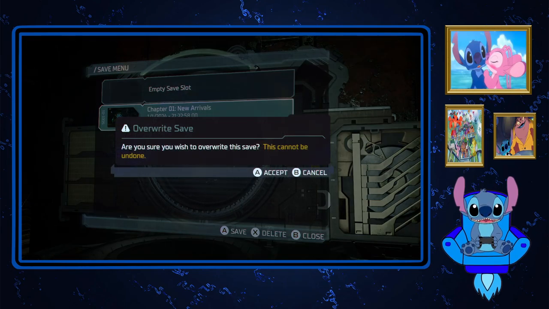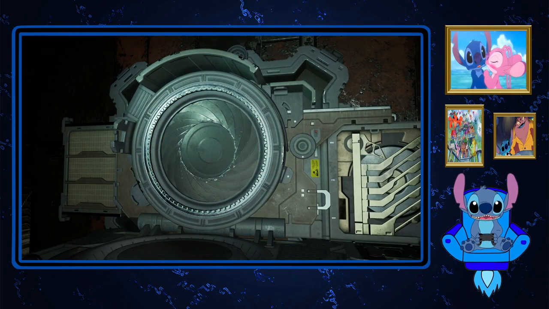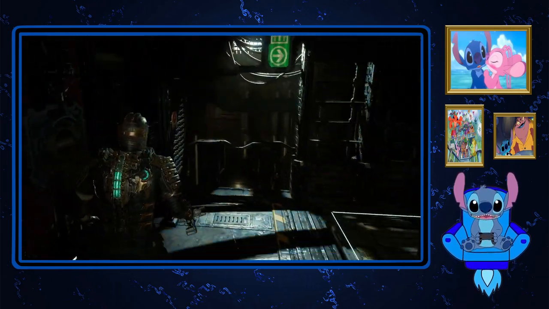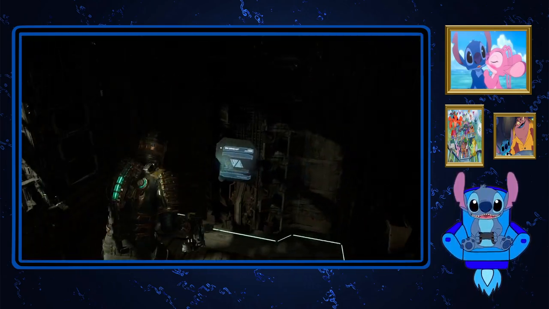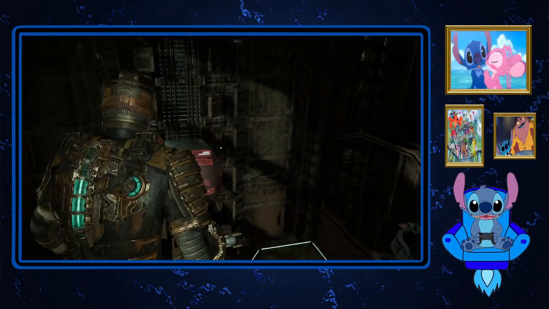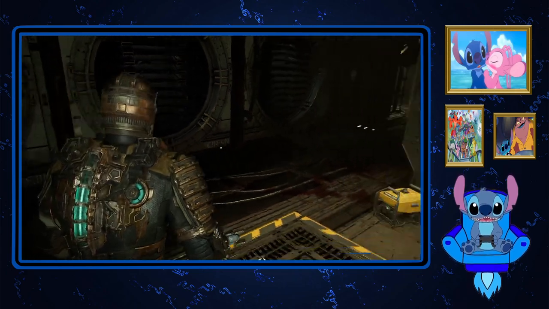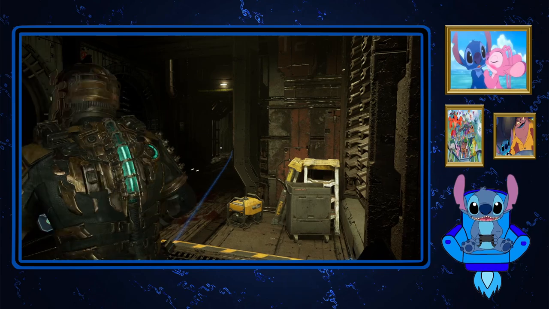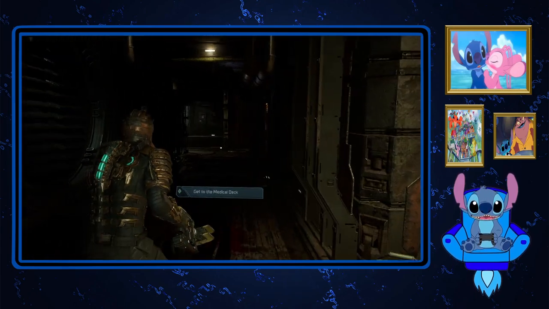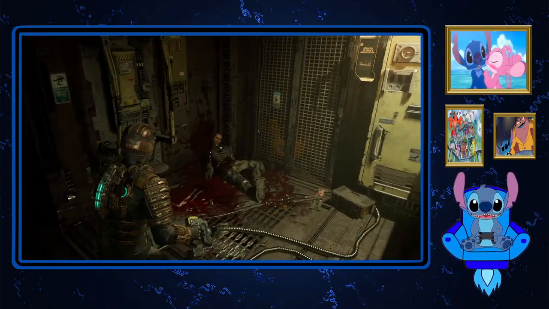Still on new arrivals, Ohana's. I already know about the Easter egg. I think somebody in the comments mentioned an Easter egg if I save Ohana's. I don't remember, but yeah. We're going down, down, down, down, down on the medical deck. I think I remember there is a glitch, Ohana's, but that was in the original.